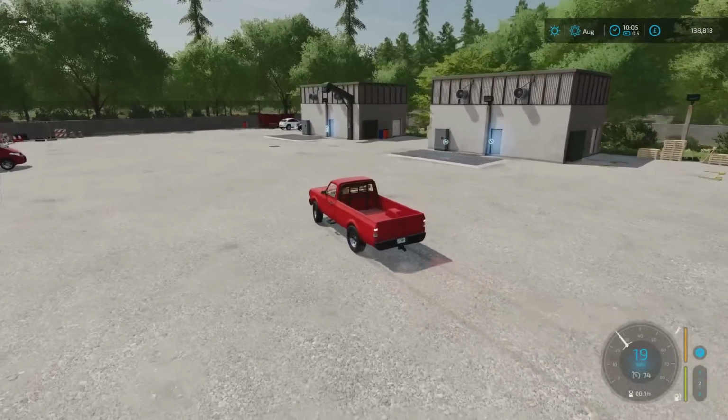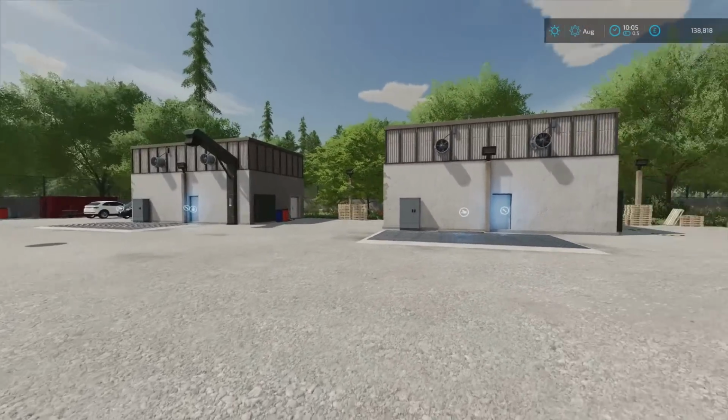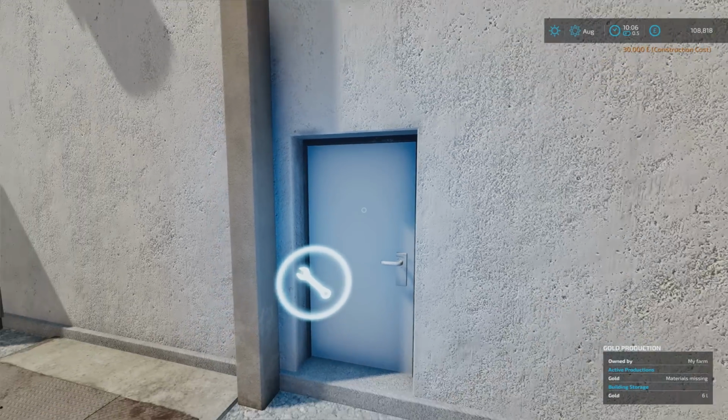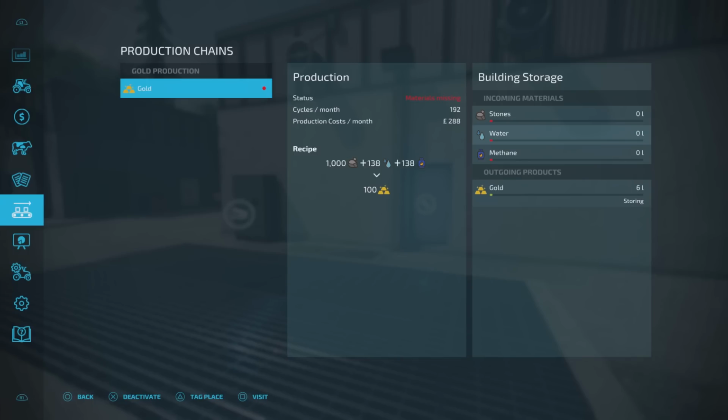Now one of the reasons why I wanted to grab that other nugget further up was so we could have a quick look. So we've got a gold production just here. If we click on this, the gold production is only 30 grand. Let's buy that. And if we click onto here and we go to our production chains, you will see if you want to do gold production, the recipe is 1000 stone, 138 water and 138 methane. So you need to be producing the methane, which you can collect using the methane trailers we've just looked at. Stones, water and methane in, gold out. And then you can go and take your gold and you can sell it. You can make a nice tidy bit of money.